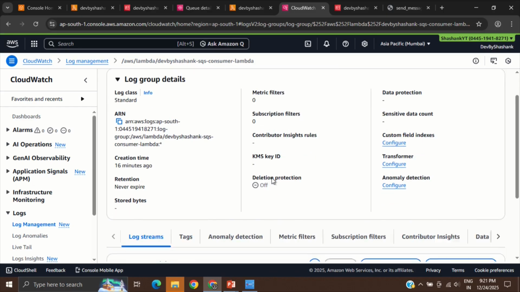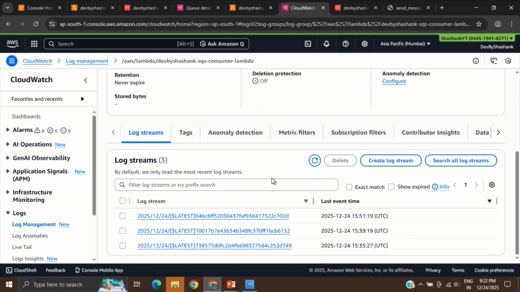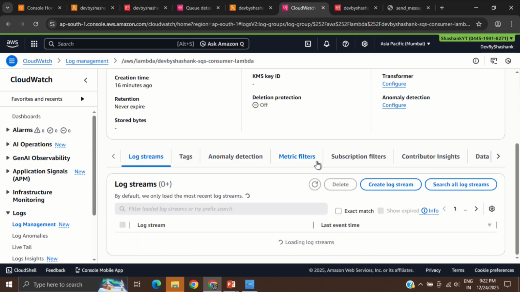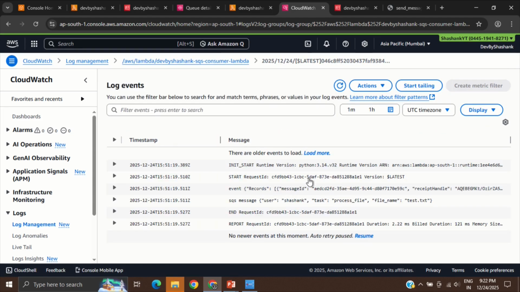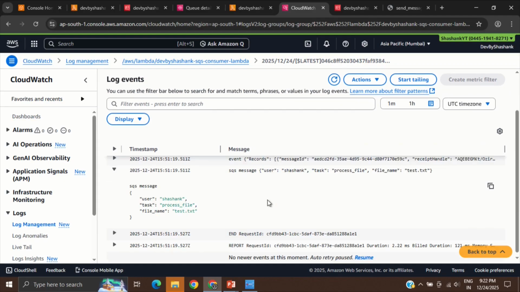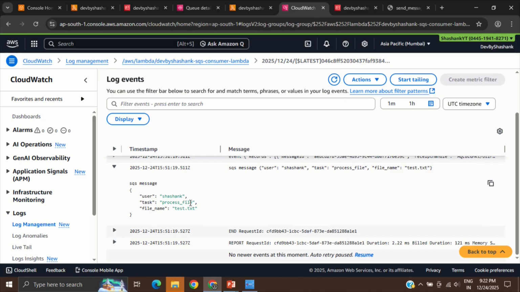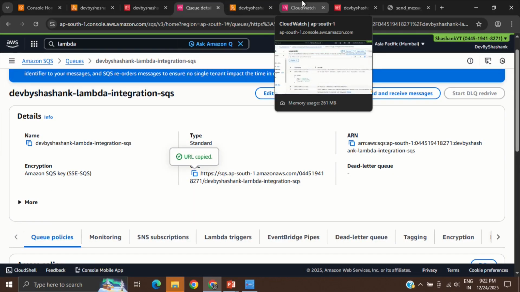It takes only a few seconds to perform the operations. If we see the logs of the consumer Lambda, here we have received that event and that SQS message: user Shashank, task process file, and the file name. So this is how we can use SQS.